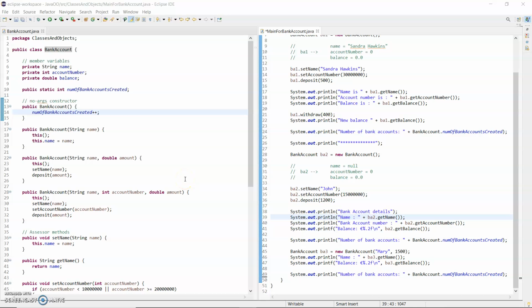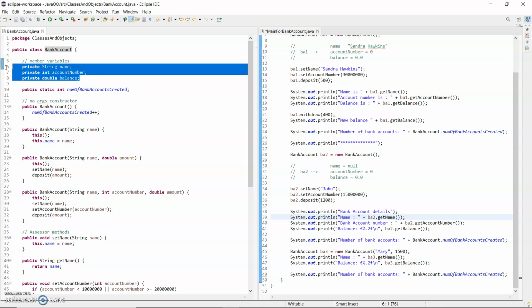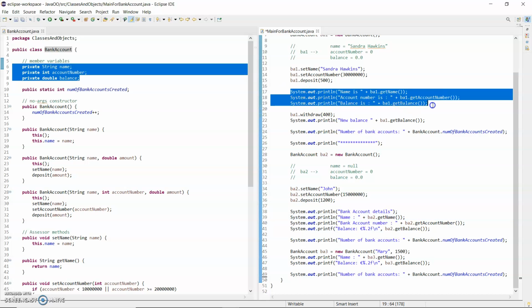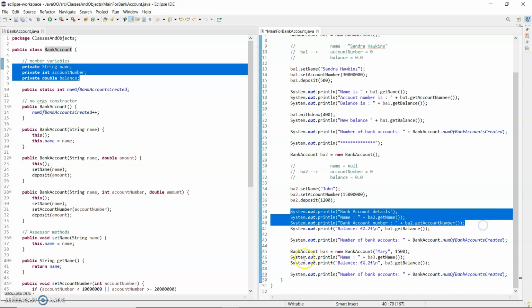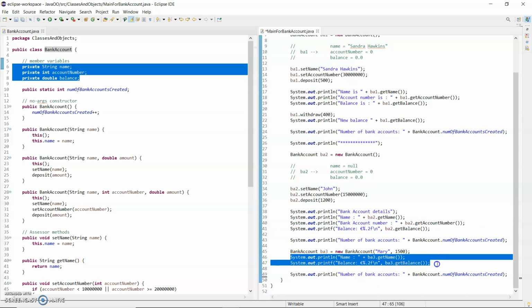Hi, welcome to part 3 of classes and objects, and what I want to show you in this is a toString method. So a toString method is just a quick way of printing out the values of all of the member variables of each object that you've created. So it saves you having to write out all these printouts, printouts there to get the 3 values, printouts there to get the 3 values, and so on.